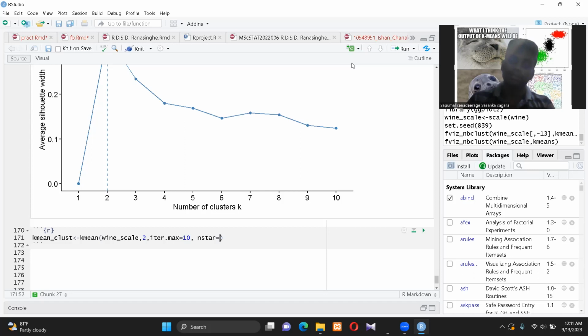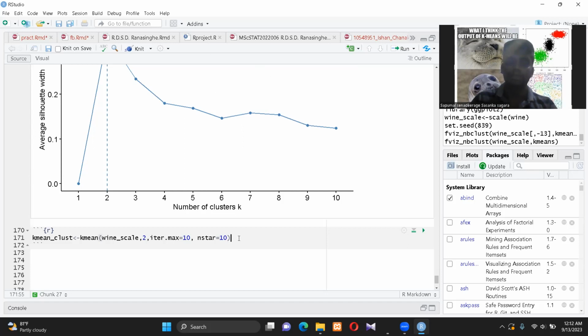nstart means that, as I explained at the very beginning of the theoretical part, if we define the number of clusters equals 2, 2 points will be randomly chosen, right? So in this nstart, if I put 10, then 10 random sets of starting points will be tried, right?